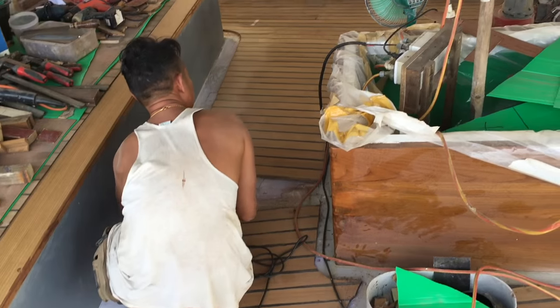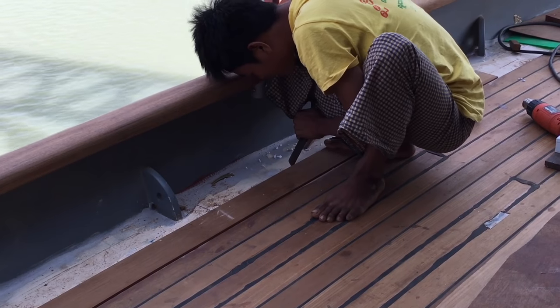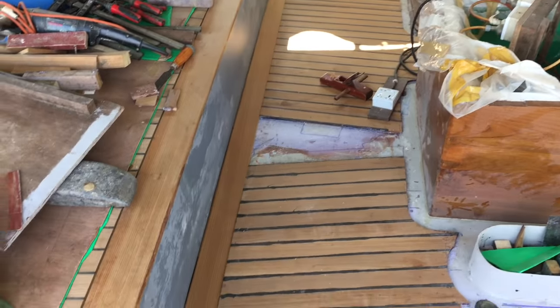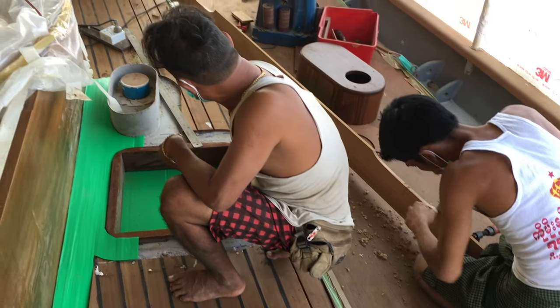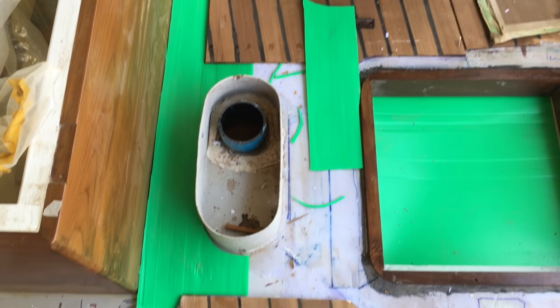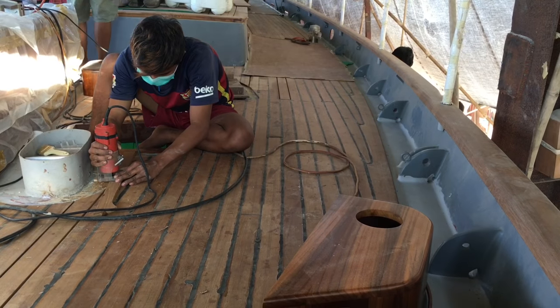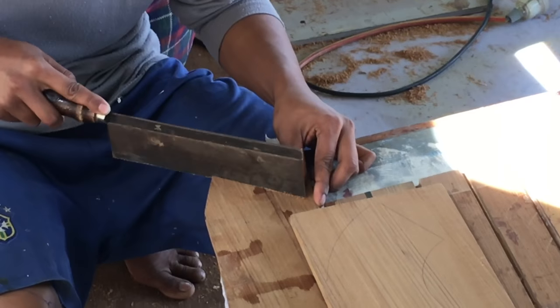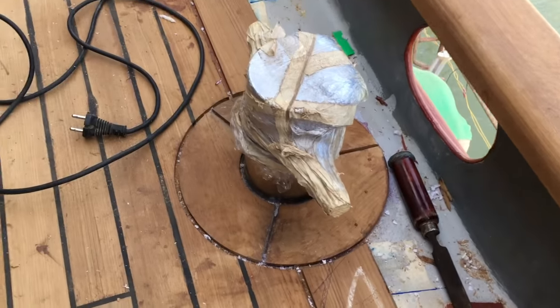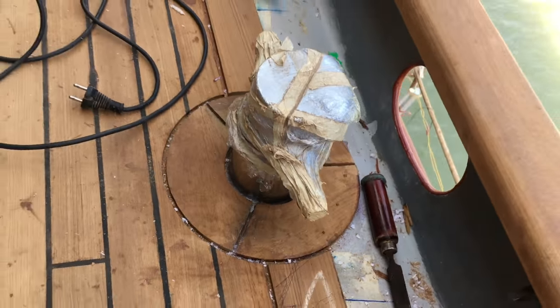Once those were in place, then the real work began, basically preparing all the edges and the fine trim areas to be teaked out with all the margins. So the margin boards, as they're called, were then fit and trimmed in place. Each one done by hand, each one specifically cut for the location it was going. Just installing the margin boards, the outside boards here. All the nice rings around the cleats.